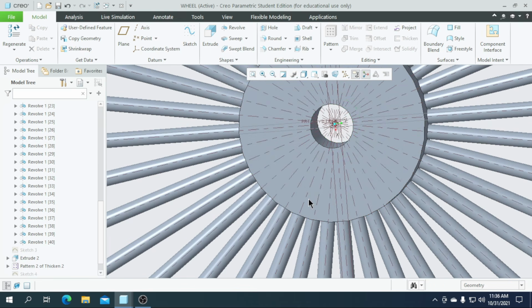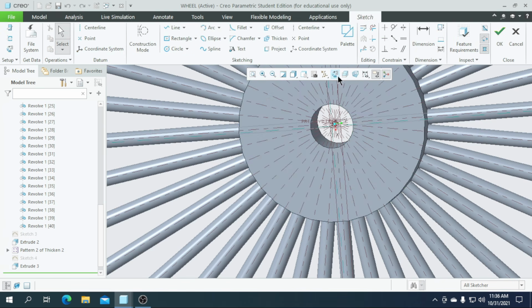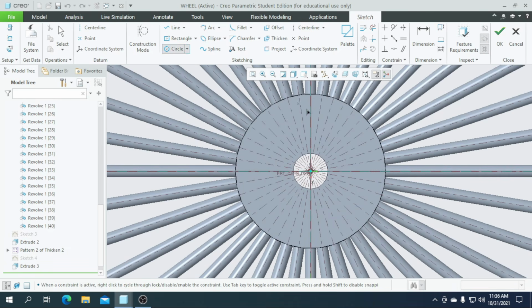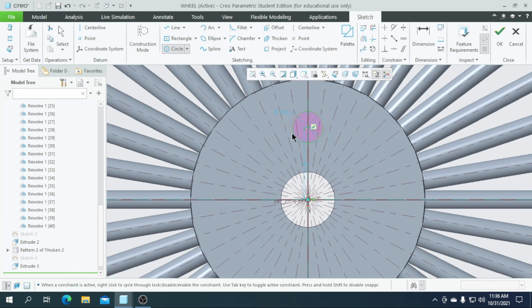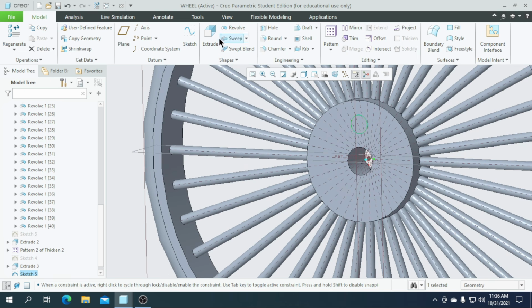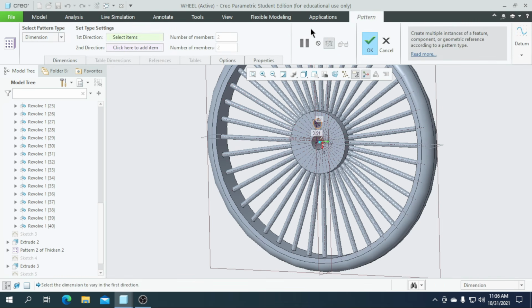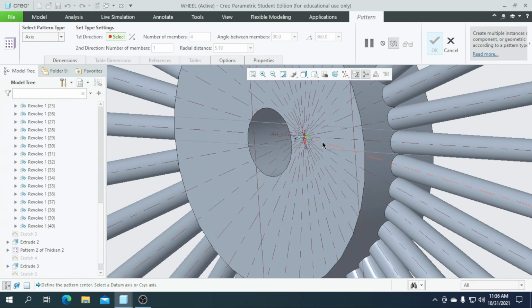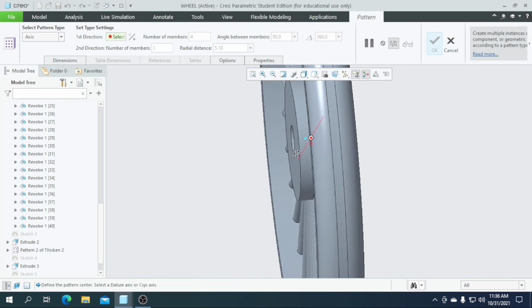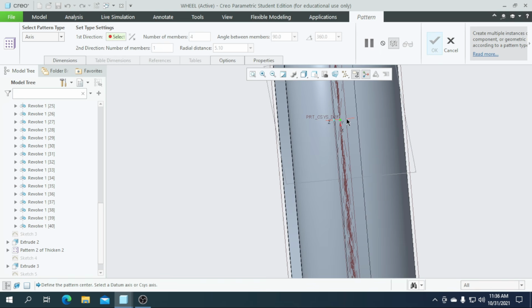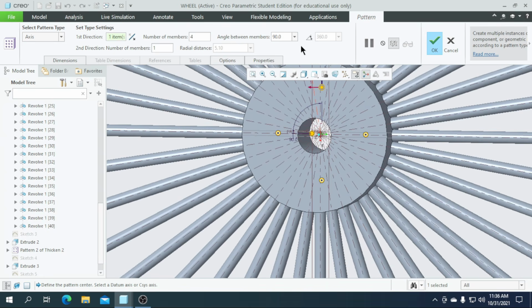Now select this surface again, and go for the sketch, go for the sketch view here, and I am going to draw a circle with some center points, and I am going to enter a value of 2. Click on OK and extrude it, flip the direction, go for through wall extrude, click on OK, and I am going to pattern it. So here also we need to select the axis pattern. So select the center axis. So you can see here, this is center axis, 360, and you enter the value as 6.